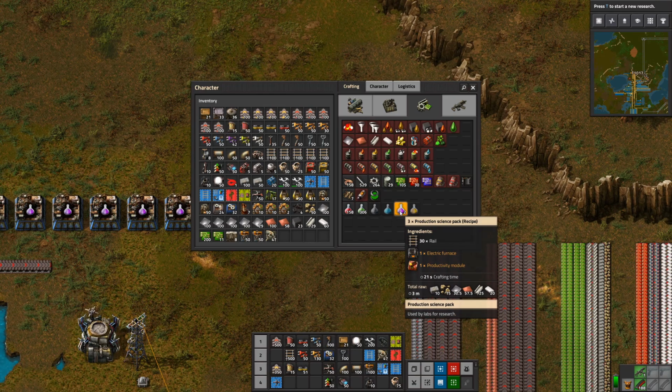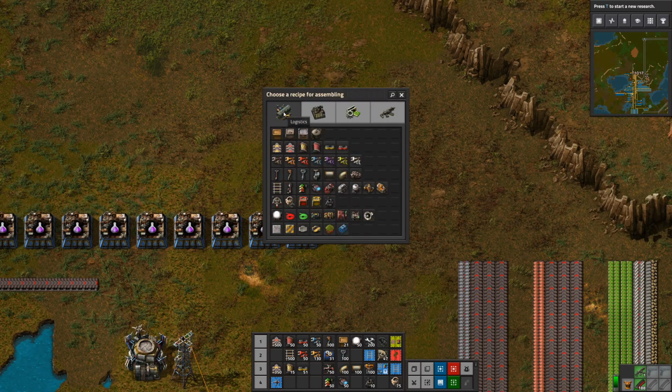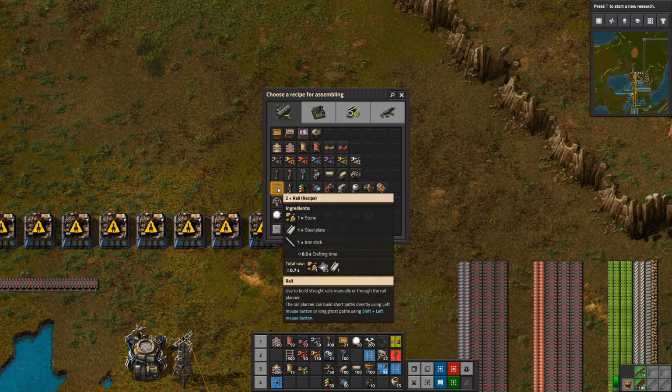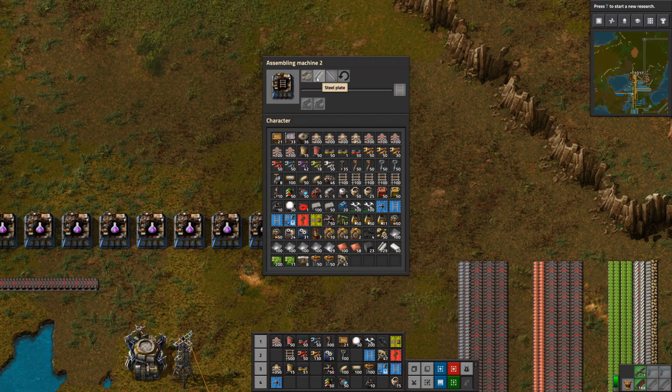and no, let's do them on a machine-to-machine basis. I was going to do, you know, we need 20 rails every second, that kind of thing, which I guess is fine as well. Discussing ratios and trying to explain a train of thought is a bit awkward. But let's place a machine and look at the recipe for the rails. That would be here. Stone, steel, and iron stick. Yeah, this is such an awkward recipe.